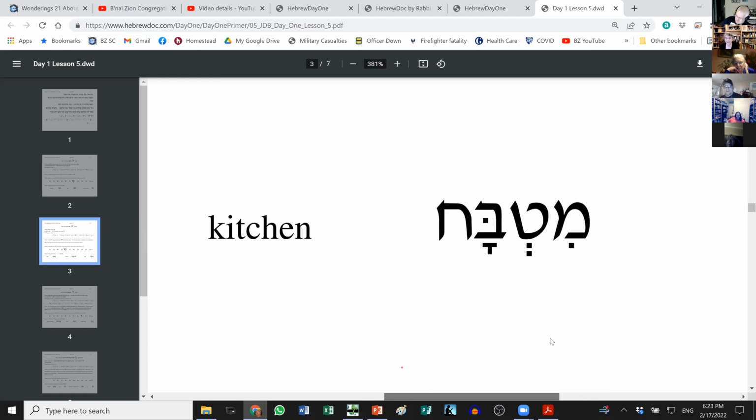Then you have the word for kitchen. So these two letters are right next to each other. Do they look the same? Can you confuse them at all? No, because Rabbi J said, look, this one has a tear at the top and this one has a bottom missing. You'll never see them looking the same again, ever.